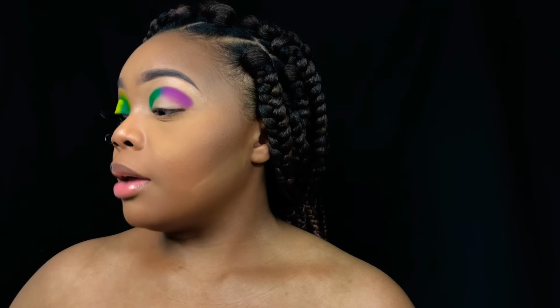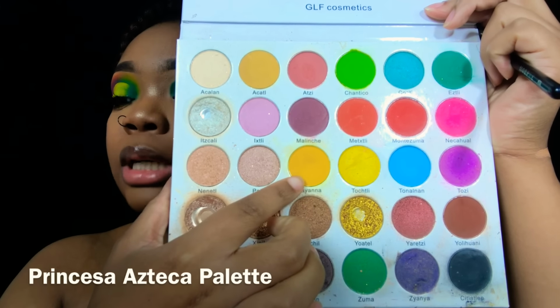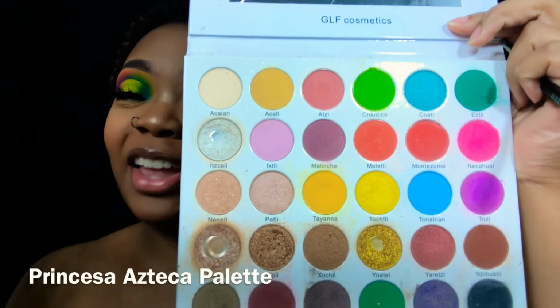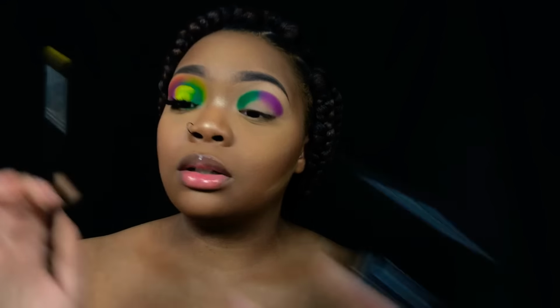I'm gonna go to my M506, also from Morphe. But for my yellow, I had to turn the brightness down so y'all can see it, but I'm taking this golden color because the James Charles palette, the yellow that's in there is too yellow. Like, I want something more golden, so I'm using this one. That's the yellow I'm using, and by far it's my favorite yellow.